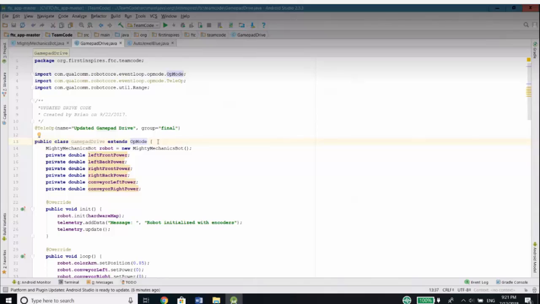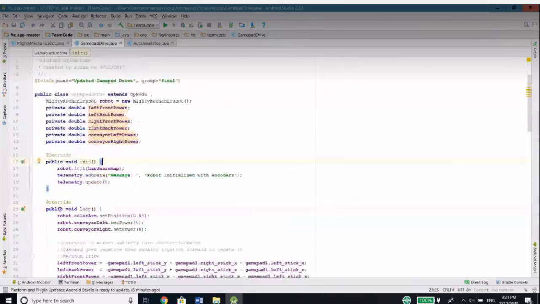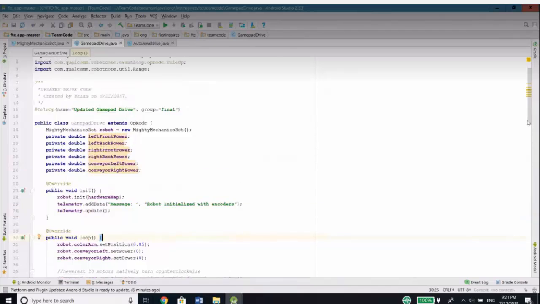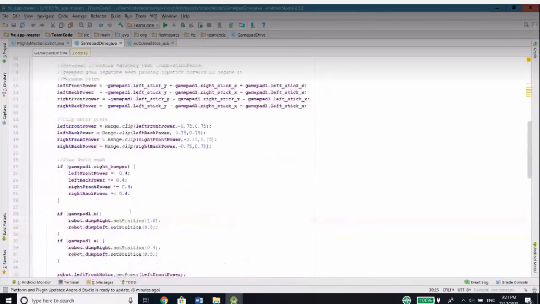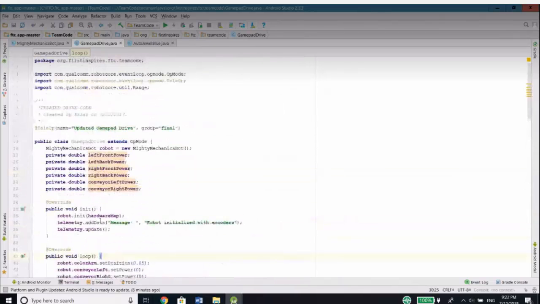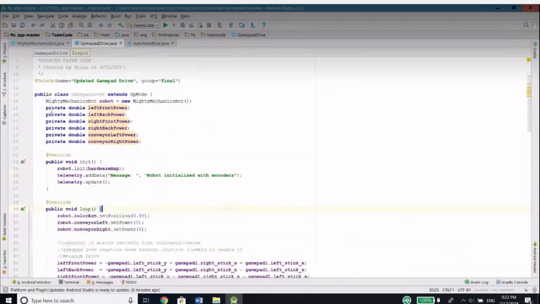So any class that you create that extends op mode, you need to implement these two methods, an init method over here and also a loop method. So the first line, I'm creating an instance of a class that I showed you guys before.